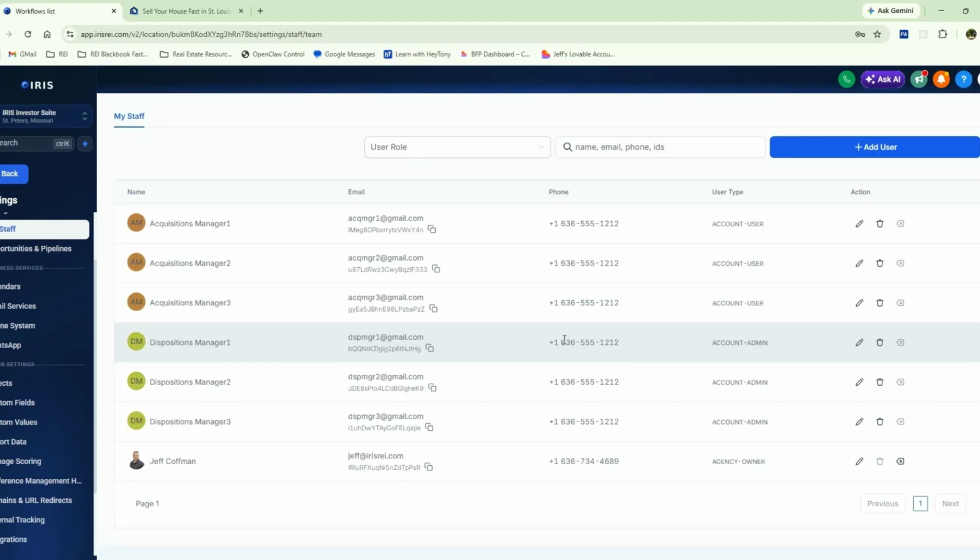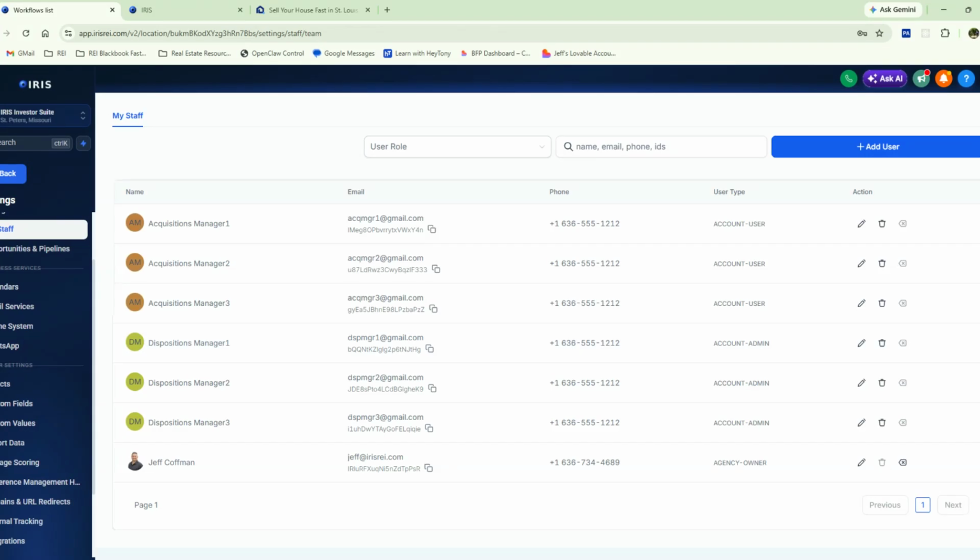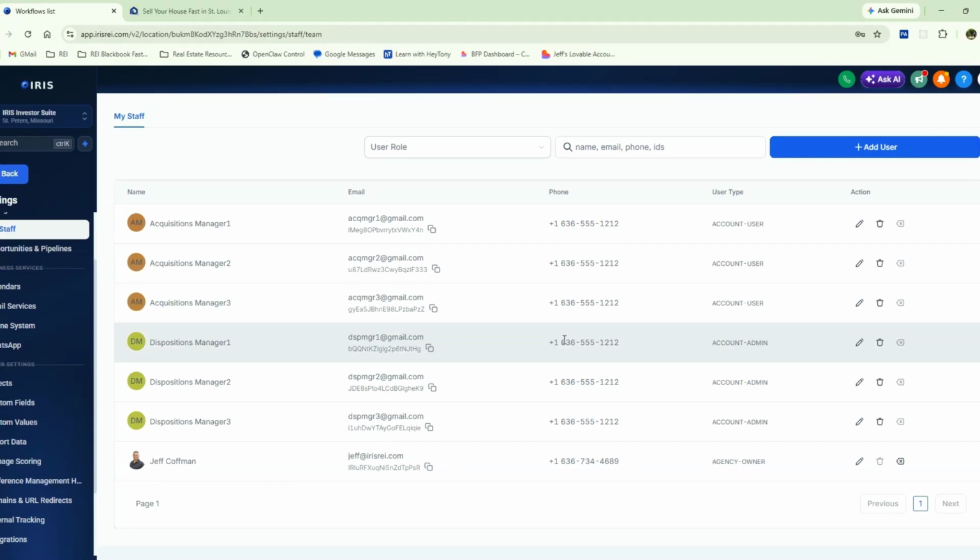Now, our automations inside of Iris rely on having 3 acquisitions managers and 3 dispositions managers. Okay. That doesn't mean that you have to go out and hire acquisitions managers. It doesn't mean you have to hire any dispo managers either. All it means is that our automations require at least 3 acquisitions managers, 3 dispositions managers.